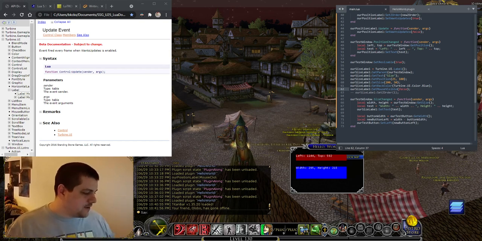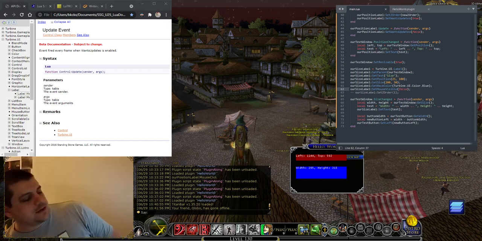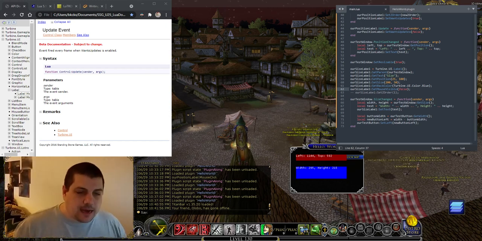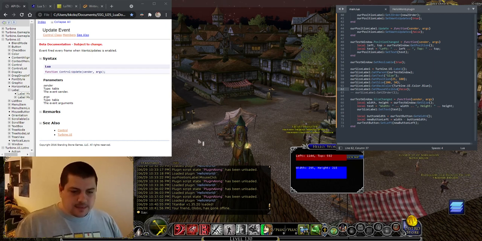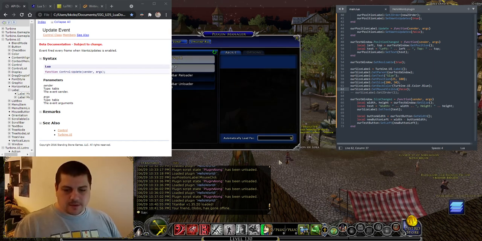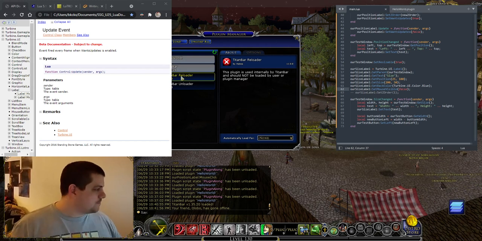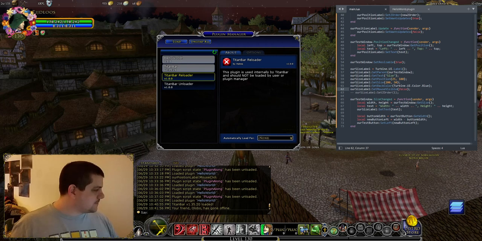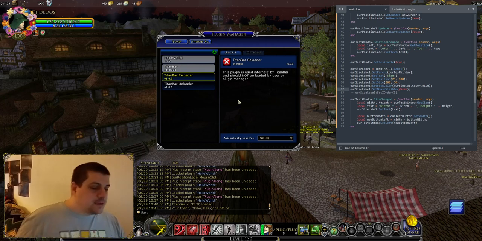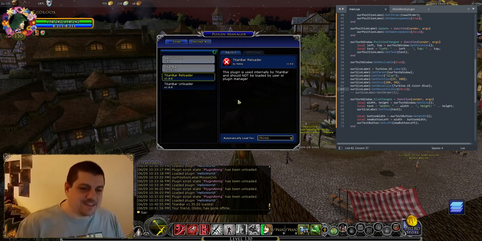Excellent question from Egg Arthur. Any idea why Titan Bar has 3 plugins, 2 of which aren't to be loaded? I do have an idea why. Let's open the plugin manager back up. I'll just close that. My window's on top of it. We're gonna hide that. Awesome. Okay, so you have correctly read the about information that says it should not be loaded.